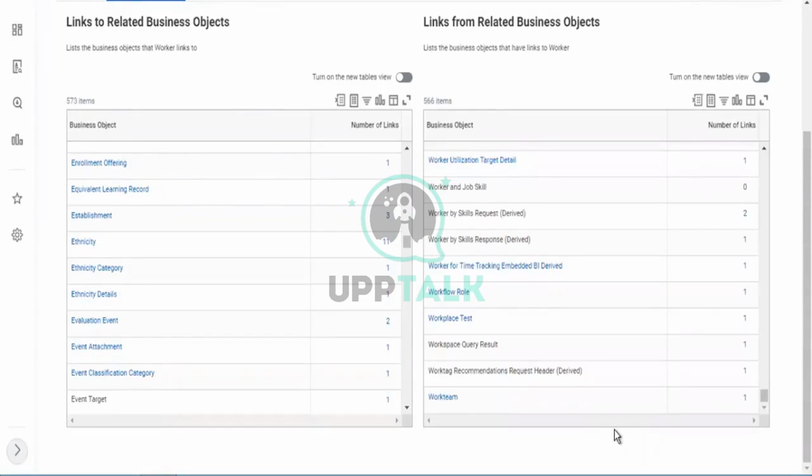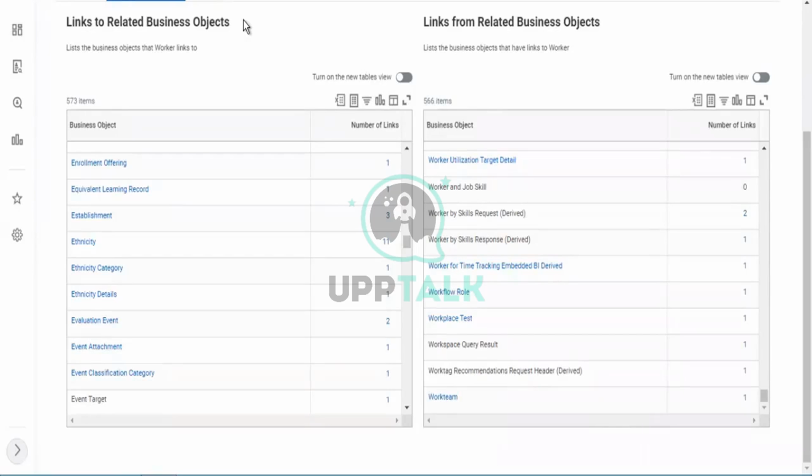Worker is a primary business object and dependent is the related business object. Now dependent has fields: relationship, dependent name, dependent age. This is how we will be syncing up multiple business objects, and you'll be doing this when you are not clear on what business object can be associated with which related business object.